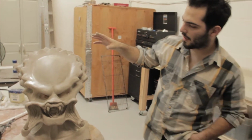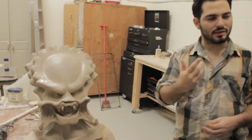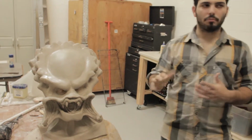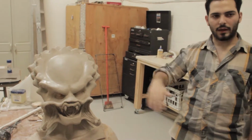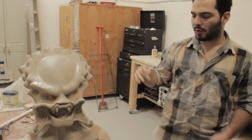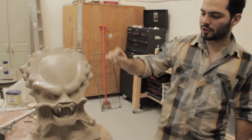Well, first you have to have the mold hollow, and you put slip latex in there, and that's just regular mask making latex. So it's just a skin of that. You let it sit in there for like an hour, and then you pour it out, and whatever's left in there dries. Once that's done, you actually have to get a 2-part polyfoam. So it's an expanding foam. There's different levels, like there's rigid and then there's soft.